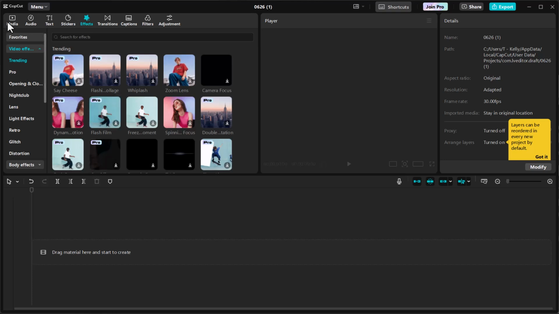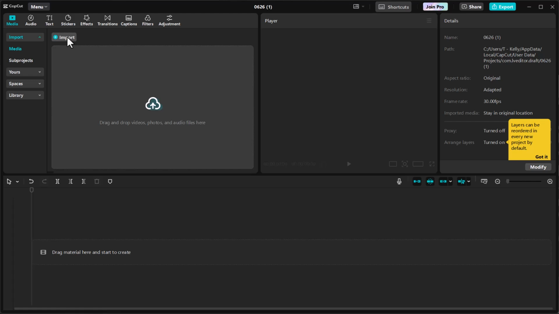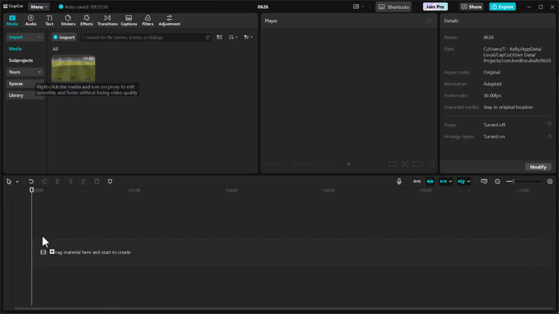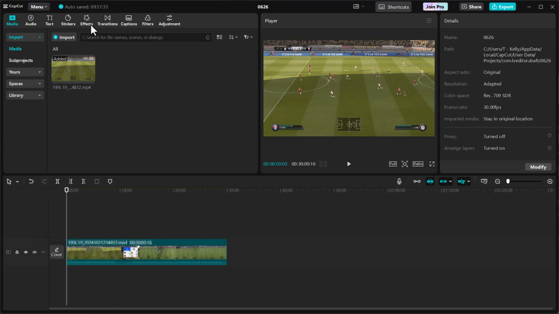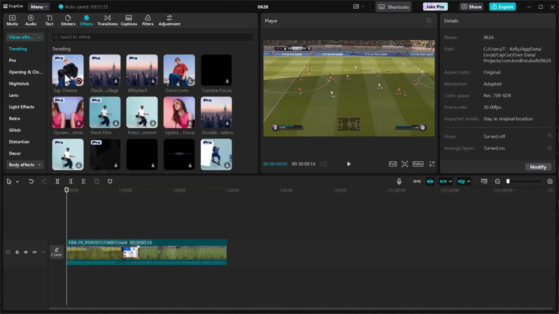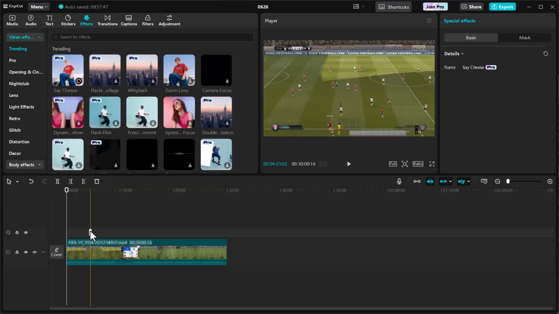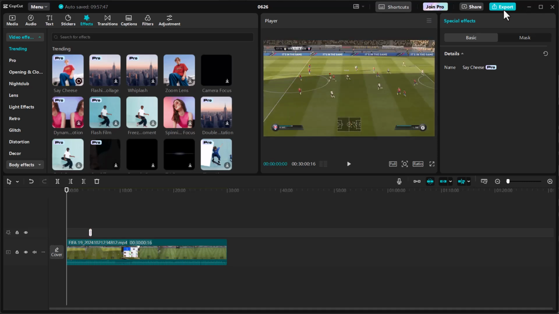Let's say I try to import a project, so I'll drag and drop this one in my timeline. Then I switch to the effect tab and try to drag and drop a pro effect. Let me leave it this way, and then I click on export.